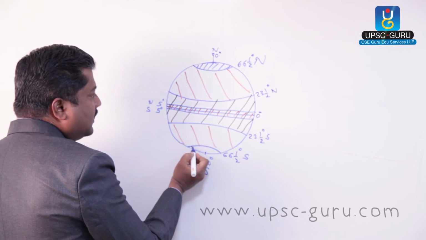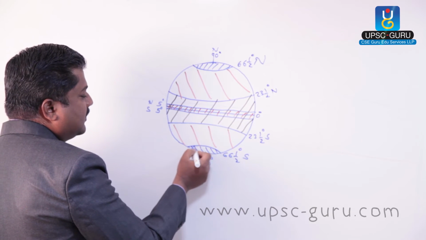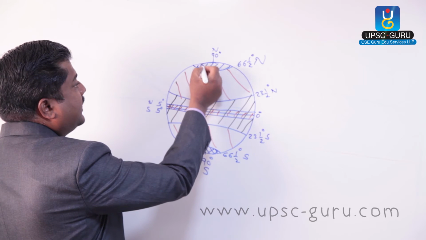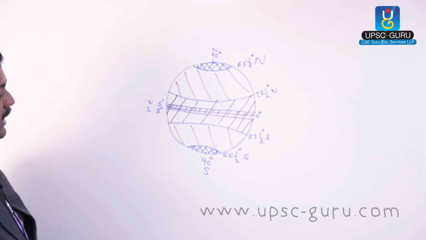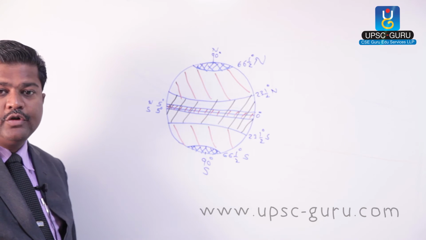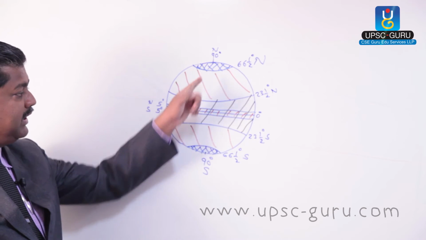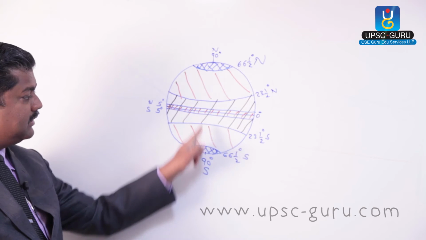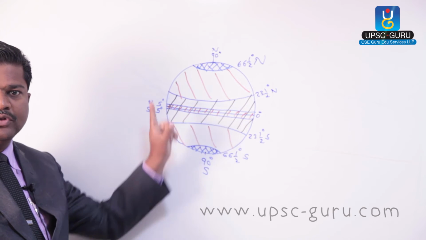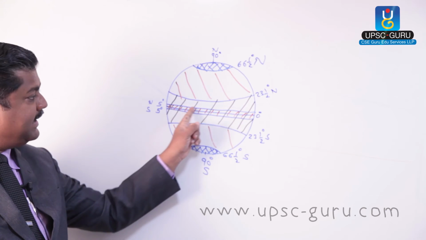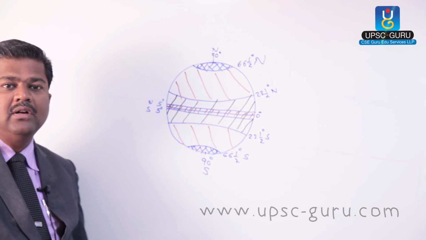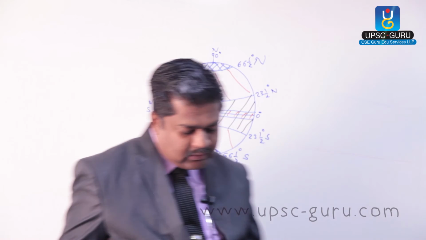Then another zone is there, this is called frigid zone. So towards this part we are getting here a zone that is called frigid zone. So this way we are dividing Earth into these zones. I am revising again, 3 zones are there. The first, these 2 zones we are calling frigid zone. So this is first zone, that is frigid. Then temperate zone, and lastly here we are getting tropical zone.